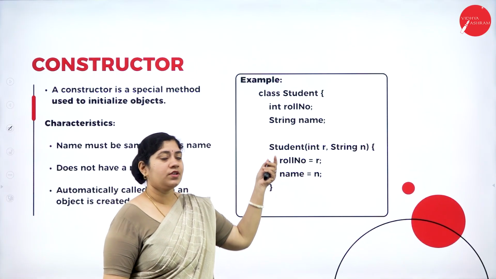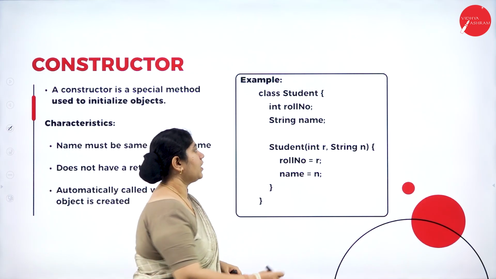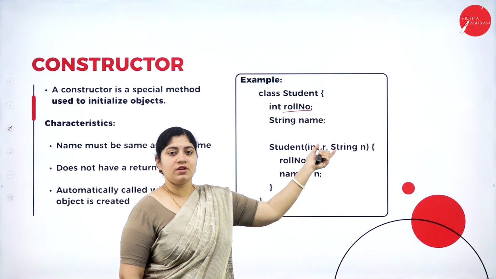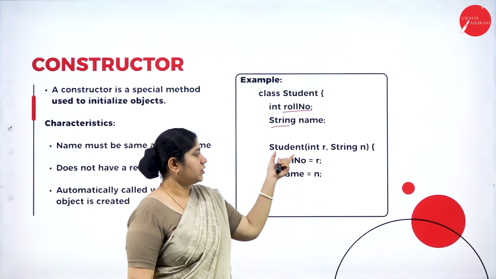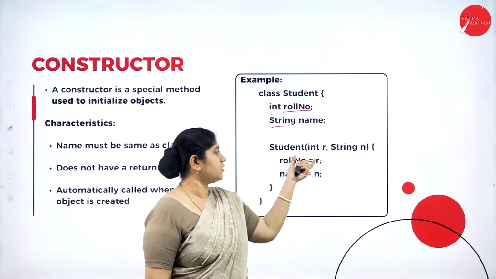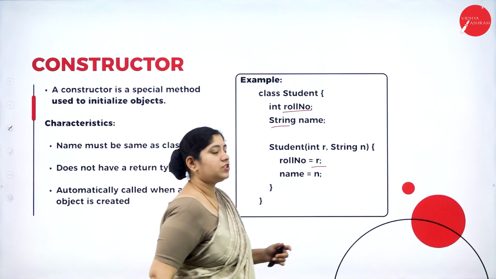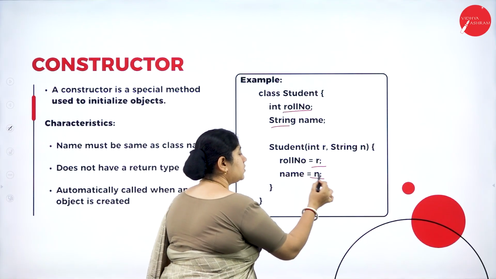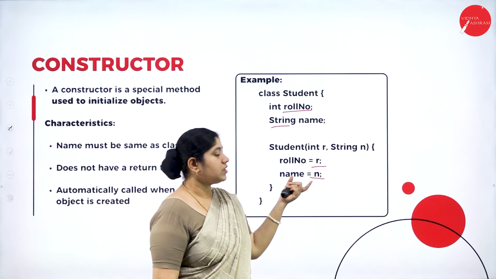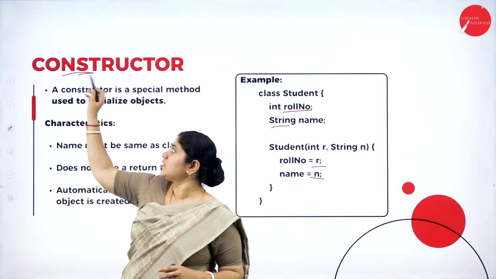Let's see an example over here. So we have class Student. Student is the class we have considered, followed by int rollNumber and String name, that is the name of a student with a String data type. Now we are defining the behavior of the object, that is Student(int r, String n), followed by rollNumber initialized with r and name assigned the value n. So this is how we can initialize the object by using a simple constructor.